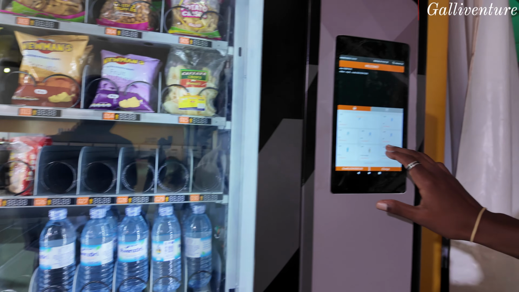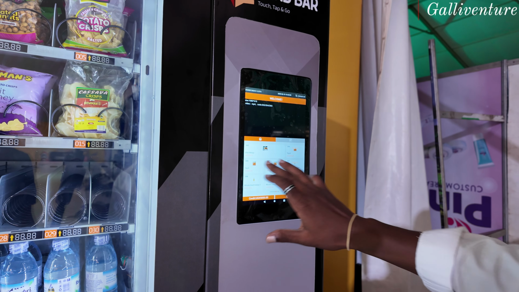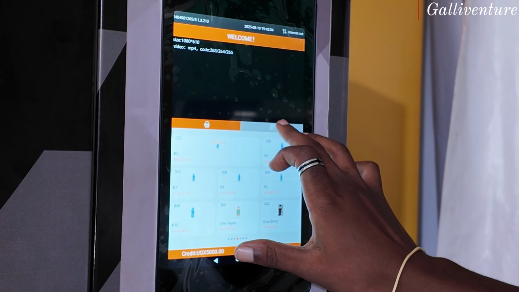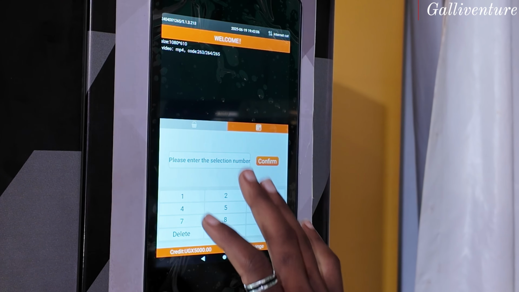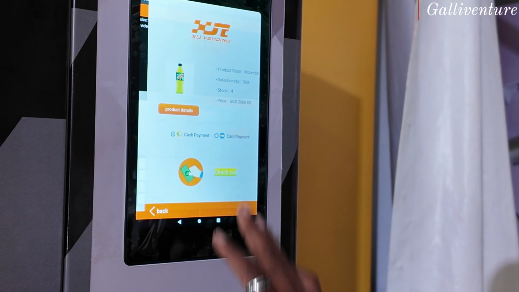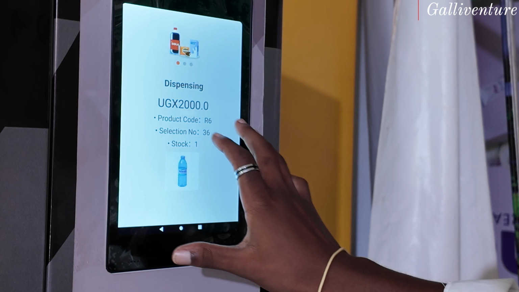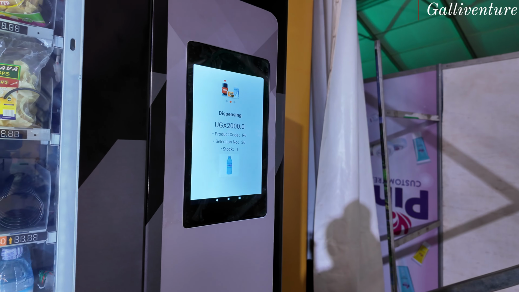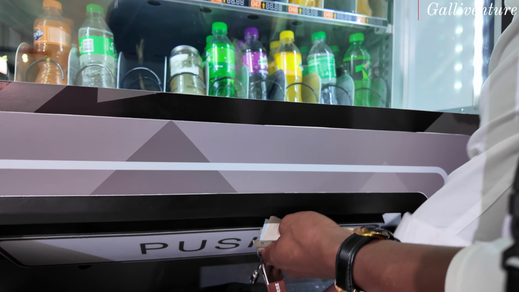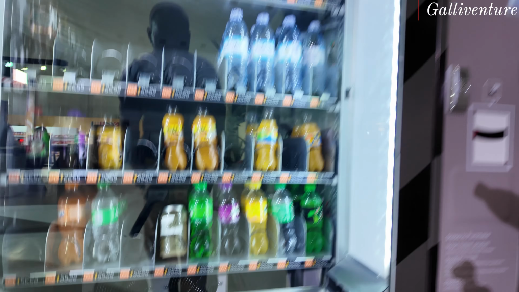You either tap on this 036, or you use this option where you feed in the aisle number directly, 036. It automatically displays the product that is there, then dispenses it down. It has pushed the product down, you push here, then you get the water.